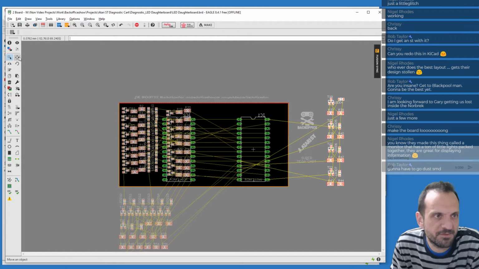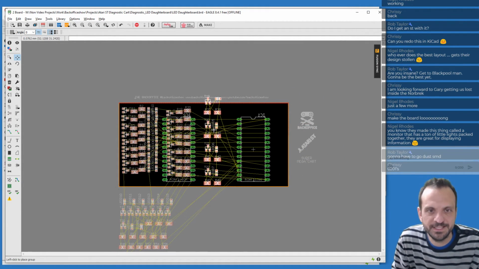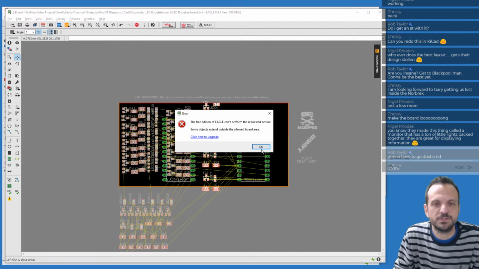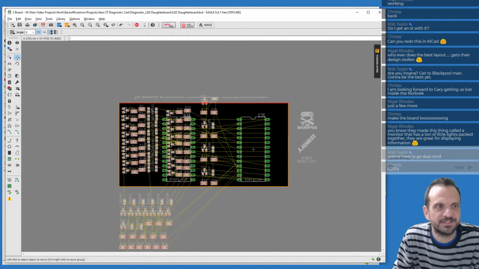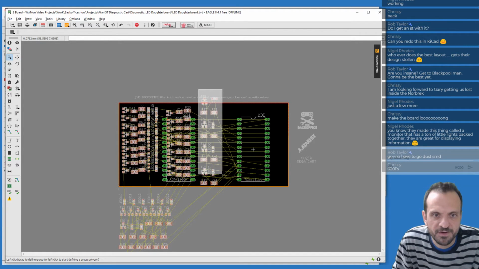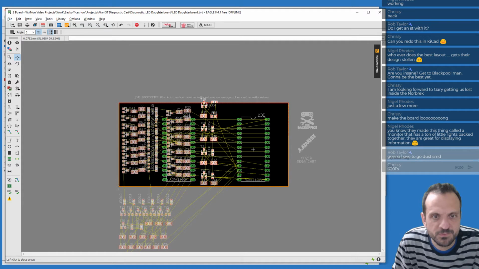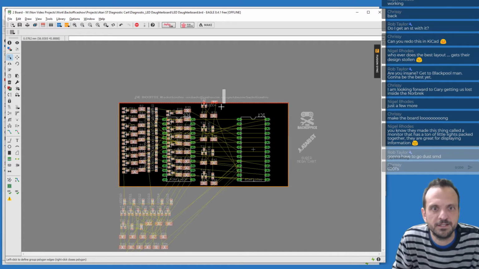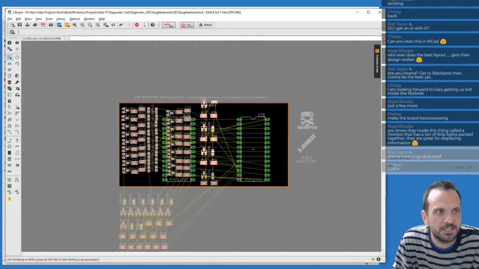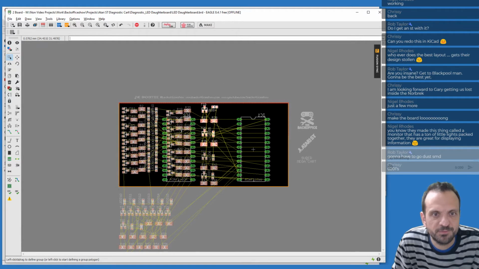I think I've been focusing too much on trying to put these down in a really neat way. I think you just paste it like that because surely Eagle knows what's best. There's been no time ever when a CAD software gets it worse than what a human could do. So I reckon that's good enough. We'll just wedge them down a bit. I'm just squidging them down so that they can fit on the PCB a bit better, and I think that works too. I'm going to do the Amiga version of this next as well, because with all these Amigas dying, you probably need more diagnostic tools than the ST, to be fair.